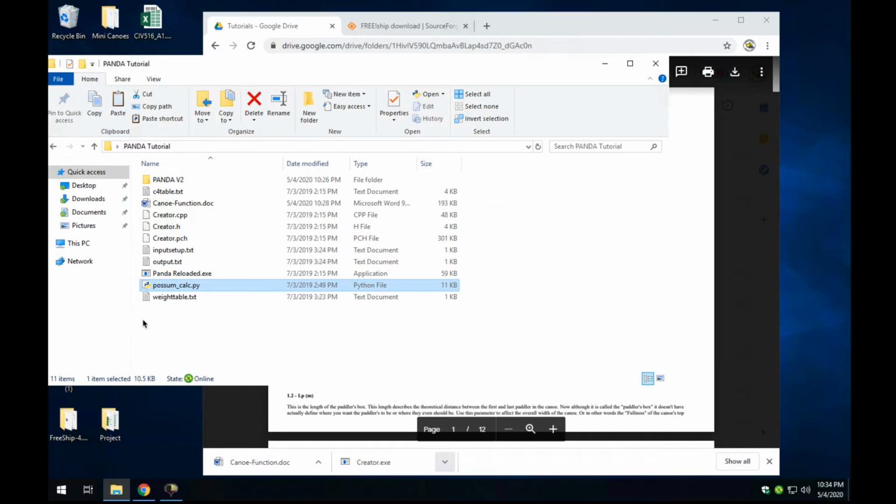And Panda is specifically designed to design a canoe, first of all, and not only design a canoe, but design a concrete canoe that fits within the specs of the rules. There's some limitations to Panda. Like Panda is geared towards only creating a certain shape. So again, some more background research.